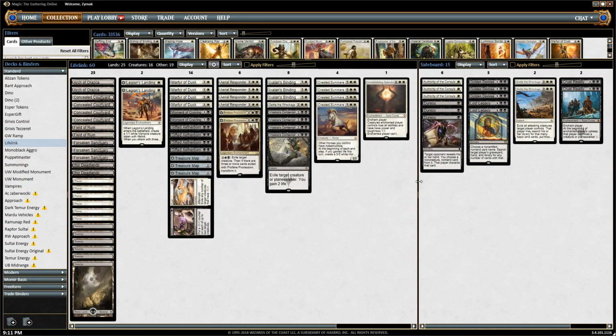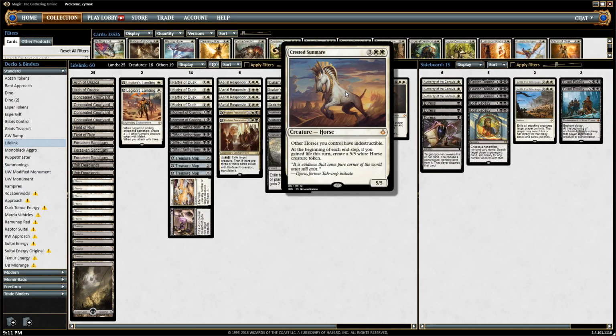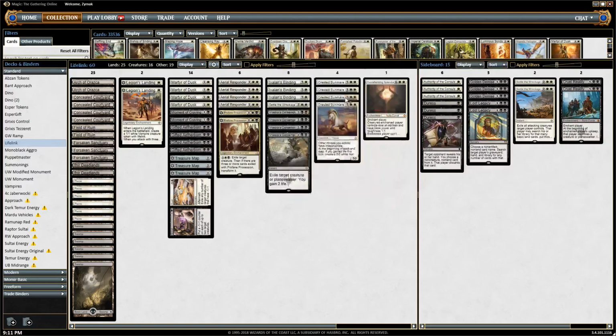So the idea came from Crested Sunmare being a fun card. Crested Sunmare: at the beginning of each end step, you get a 5/5 horse if you gained life that turn, and it makes other horses you have indestructible. Two Sunmares make each other indestructible, and obviously you want to gain life whenever you can, on your turn or on theirs. And to do that most easily, you need lifelink.